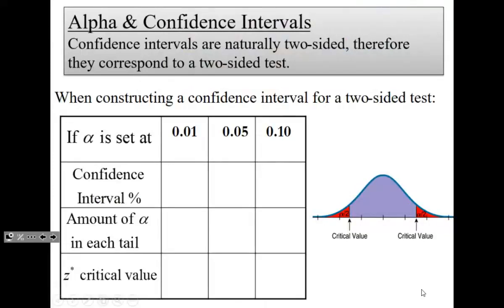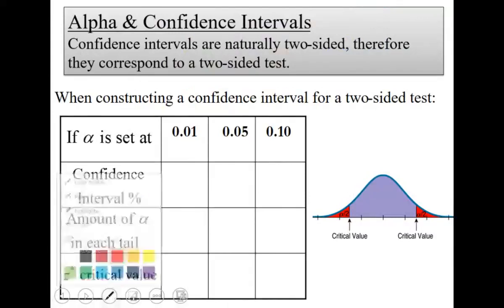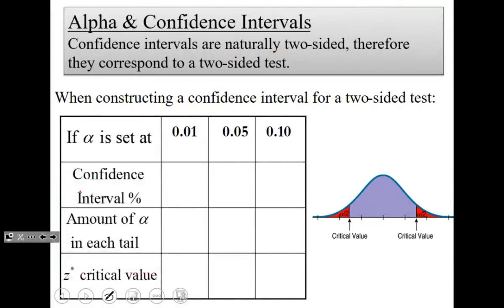But let's talk about this. We've got our alpha values. Now remember, in our two-tailed test, we're going to split our alpha. We're going to have to find one side and then double it to get our area. So if my alpha is set for 0.01, then I need to use 99% confidence intervals. It's no longer up to me what I'm going to use. Once I have an alpha, my confidence level is going to be given to me.